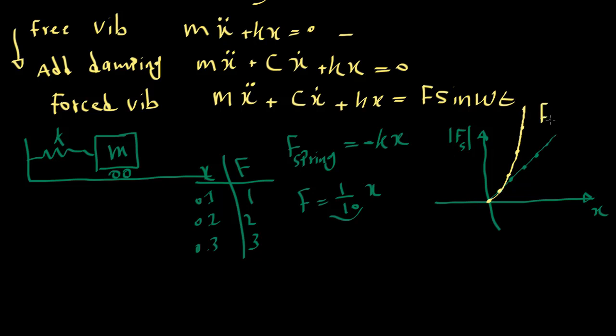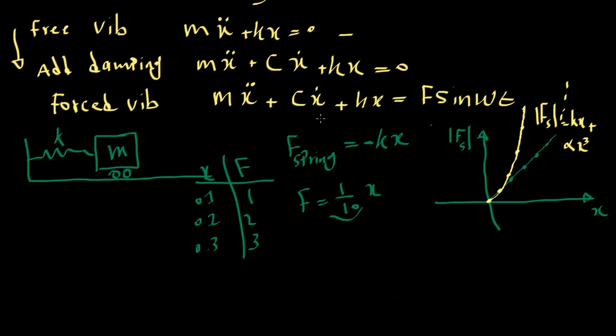So here you can say, for example, the magnitude of F_s is some constant times x plus a constant times, for example, x cubed. You have a nonlinear term here. A material like rubber exhibits this behavior, or even metallic springs, if you have very large deflection, they become nonlinear. They don't follow this path. So even for the nonlinear spring, it wouldn't go all the way to infinity. At some point, it just starts to diverge from this linear behavior.